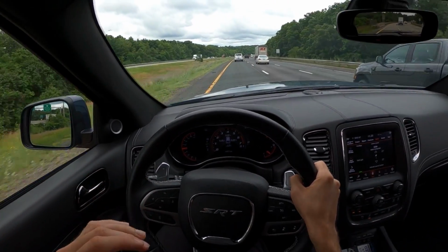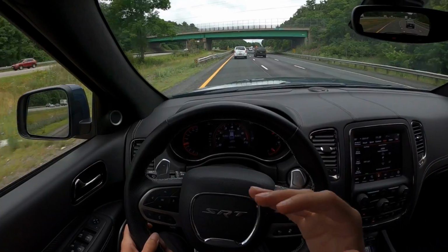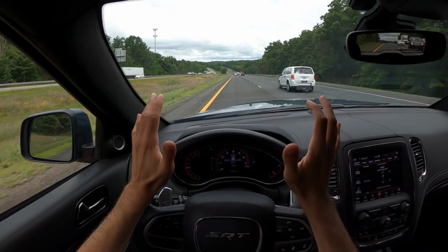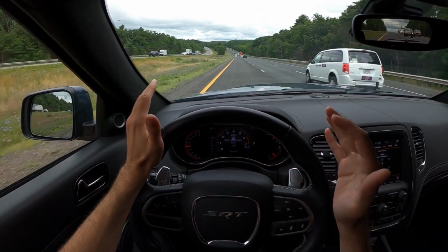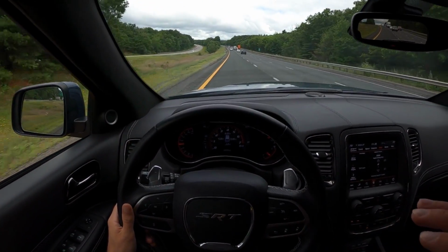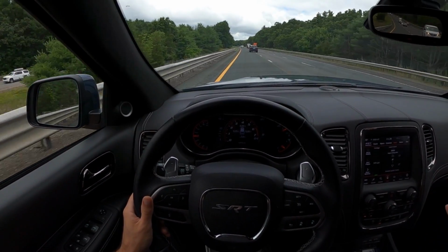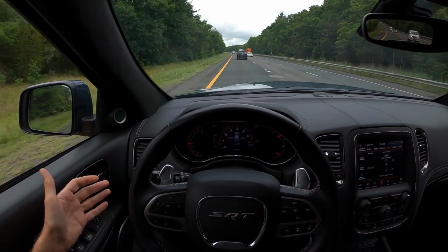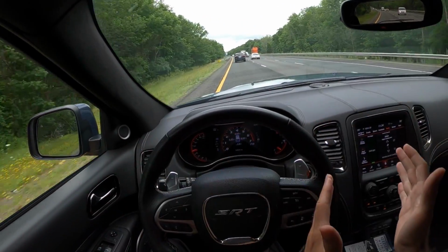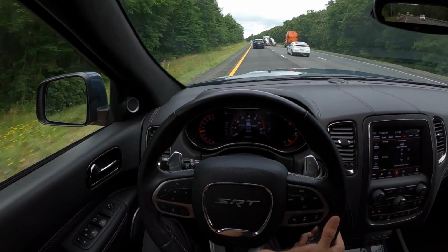How long can FCA keep this up? That's the question. As thrilled as I am that they're going to come out with a faster, more capable version of this, I am very concerned about the future of FCA, because FCA likes to rely on platforms for a very, very long time. In fact, they just retired the Dodge Journey. Yikes, that was a long time coming. This is no different, and it kind of reminds me of Matthew McConaughey in Dazed and Confused. You're like a 20-something-year-old hanging around your high school, showing off your muscle car and your new exhaust. Well, what you should have been doing was figuring out how to future-proof your life and becoming more impressive that way.